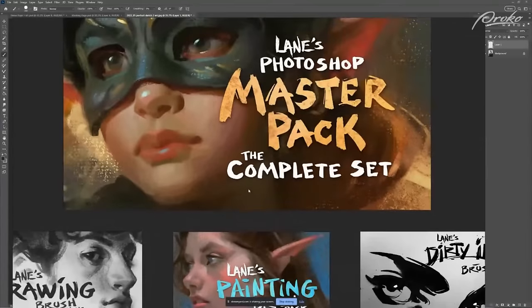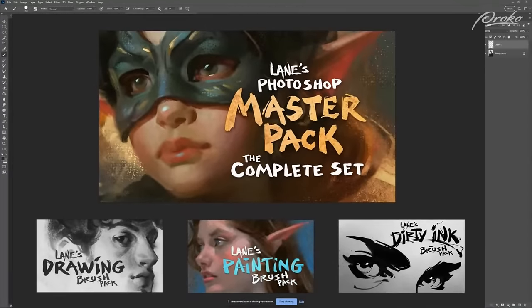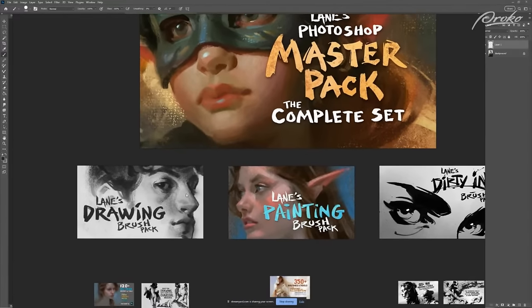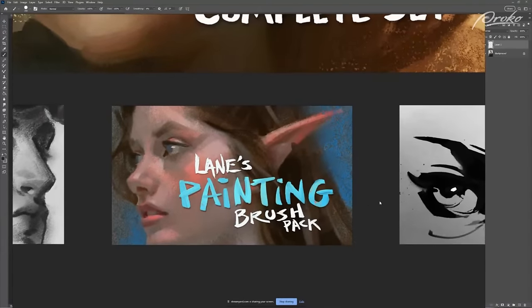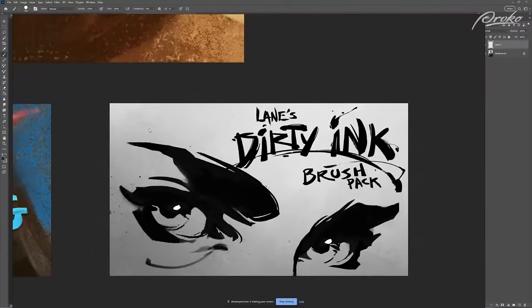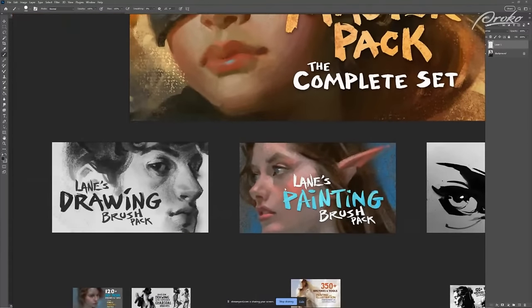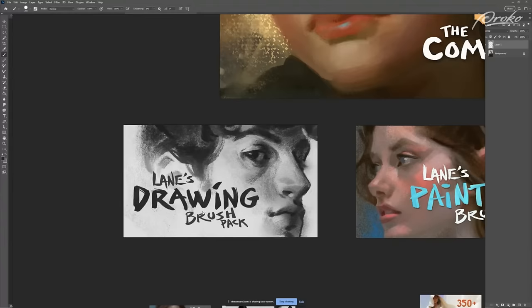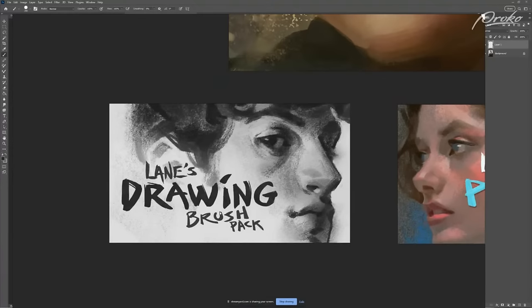Okay. So on screen, the Photoshop Master Pack includes actually three other large packs. I have my drawing set, my painting set, and really fun, my dirty ink set. Now, I've made a couple of brush packs for Procreate in the past, which focus on dry media and drawing. Some of you might be familiar with those. And so this drawing portion was inspired by those, not the same brushes, but very similar. Photoshop and Procreate have similar brush systems, but they are different. And so I took advantage of Photoshop's unique features with all of these.